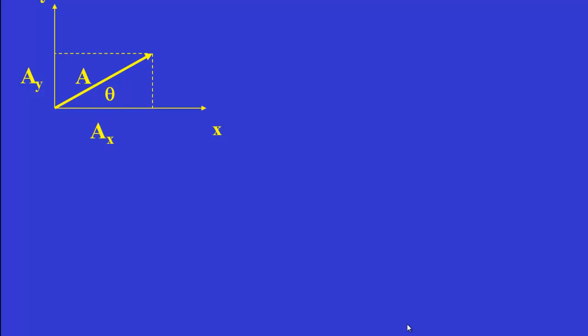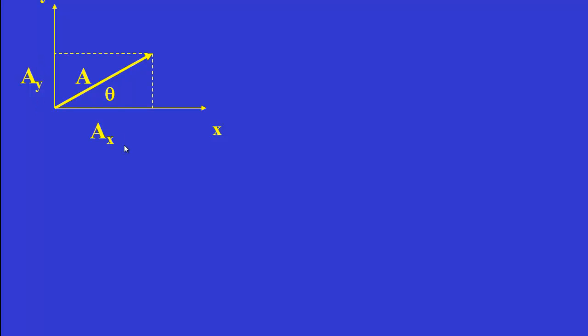Analytically, we usually depict a vector on a Cartesian coordinate system. So here you see the vector A drawn so that its tail is at the origin of the Cartesian coordinate system where x and y are shown. And so this vector A can be broken down into what we call components. The vector A, which is inclined at an angle theta from the positive x-axis, has a portion of it that lies along the x-axis, and we call that the x component, or A sub x, and then it's got a portion that lies along the y-axis, A sub y.